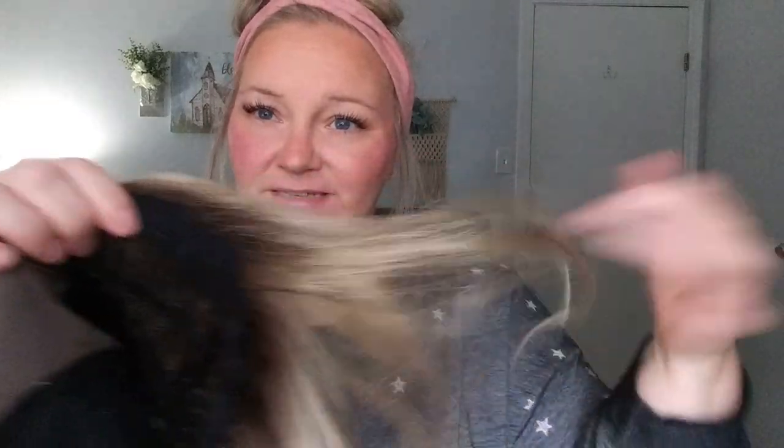This wig has a full mono top and it looks like a double mono top — if it is, I'll let you know. It's got a silicone strip here. There's no lace front on this but you don't really need it, to be honest. It's got bra strap adjusters and the ear tabs. The ear tabs are kind of nice because they have hair that actually comes out of them, so if it doesn't cover the sides you almost have a little coverage there. It's a beautiful wig and I love this shade.